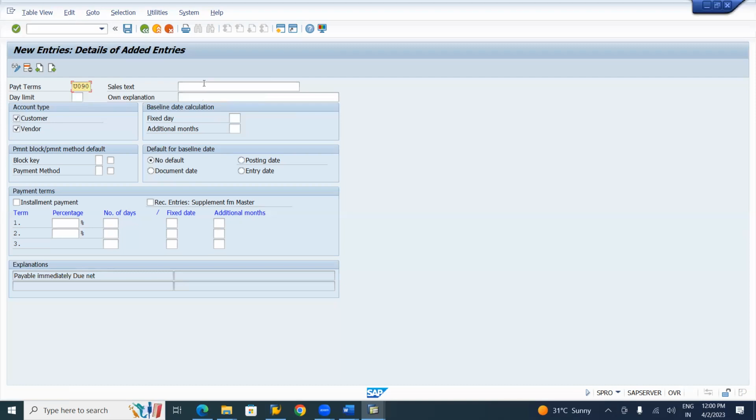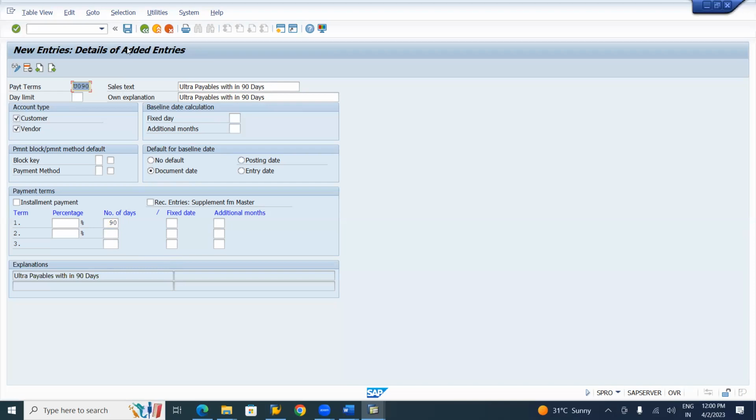90 days. 90. 90. Document date. 90. So we have created immediate, 30, 60, and 90.